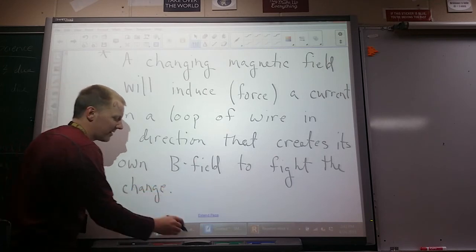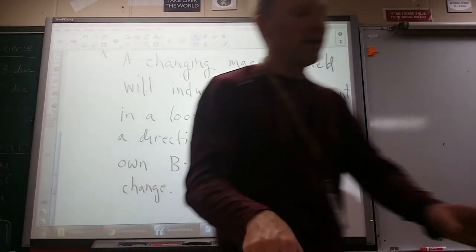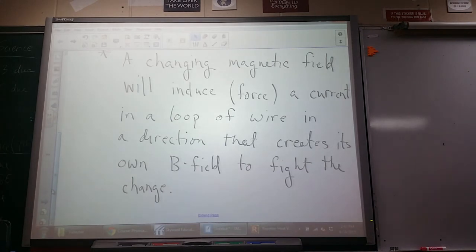This means that if there is not a magnet inside, the coil doesn't want a magnet inside it. And if there is a magnet inside the coil, it doesn't want that magnet removed. If you are mechanically strong enough to do it anyway, you're going to make a current in here that, if you're going back and forth, will be going one way, then the other. That is called alternating current. And essentially, this is how 90+% of our electricity is formed.